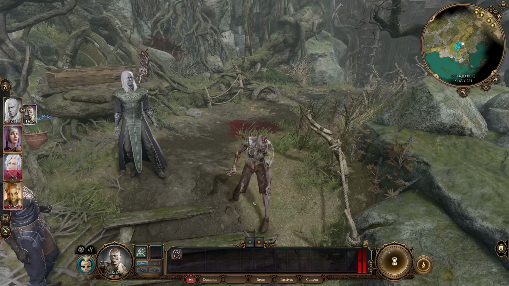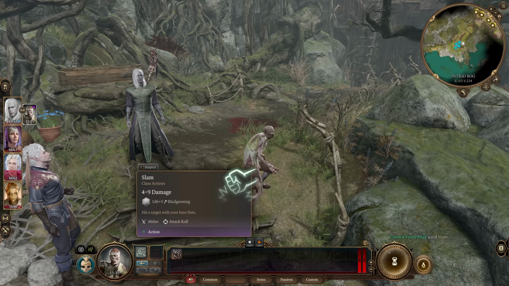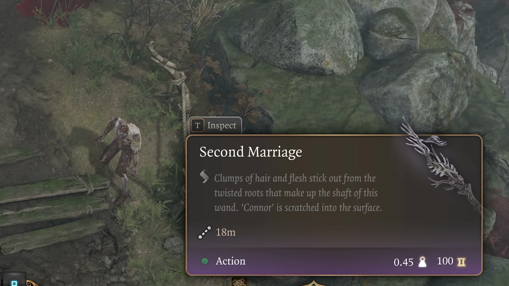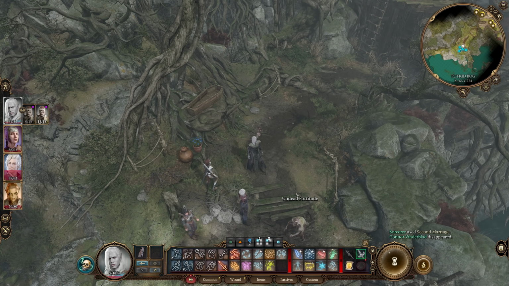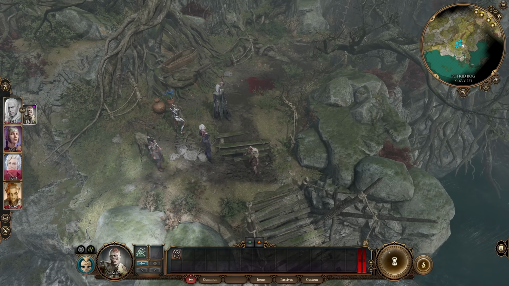Now, unfortunately, when it comes to its offensive abilities, he just has Slam, which does 4 to 9 damage. So he's kind of just a meat bag when it comes to hits. However, to summon your zombie, you just need an item called Second Marriage, which can be used over and over, only using an action. The one downside of this, though, is that the zombie only lasts 10 turns. Not too bad, really, considering you could just resummon him after 10 turns, and 10 turns is a pretty good chunk of time.